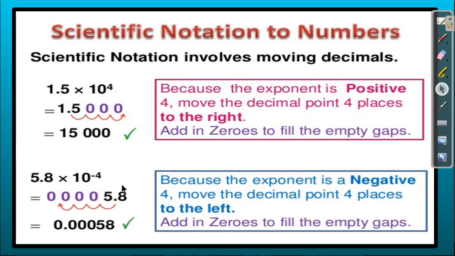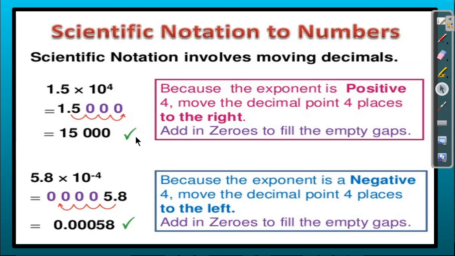The same thing for little numbers. But now, instead of moving to the right to make it bigger, you're moving to the left to make this number smaller. Okay, you move that decimal point to the left. How many times? As many times as the exponent tells you. 4. So here it is, the dot. 1, 2, 3, 4. You put the dot right here. Usually, you don't leave the dot by itself. You put another 0 in front, so this dot right here doesn't disappear. And then you fill the spaces with zeros. And this number is the same, scientific notation versus regular way of writing it, okay?